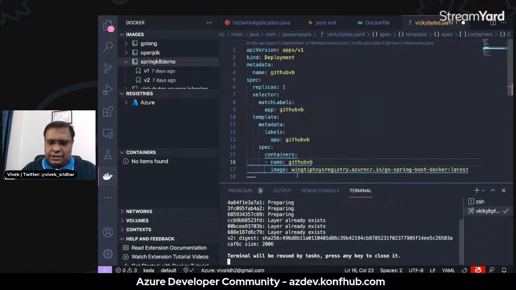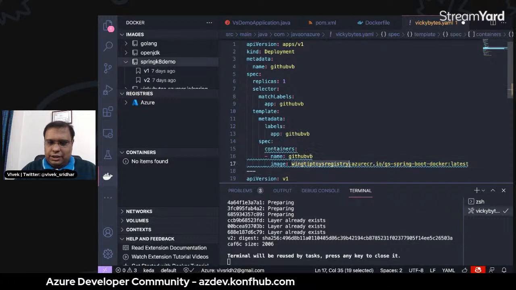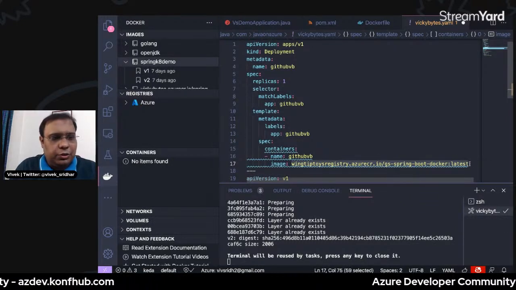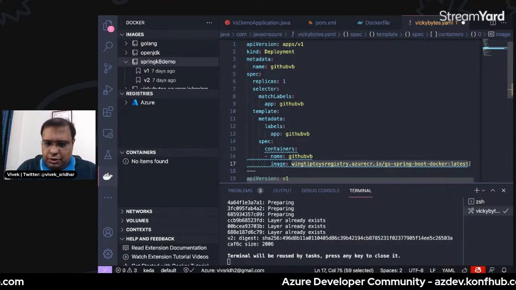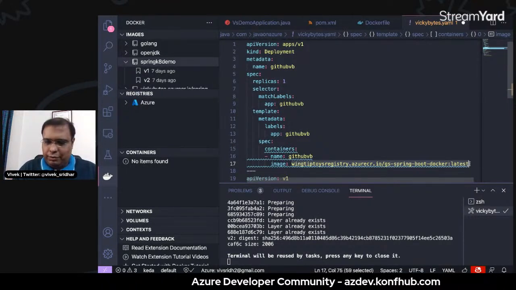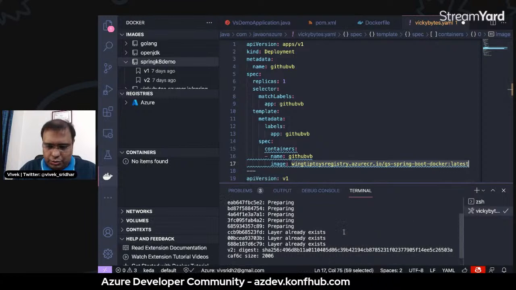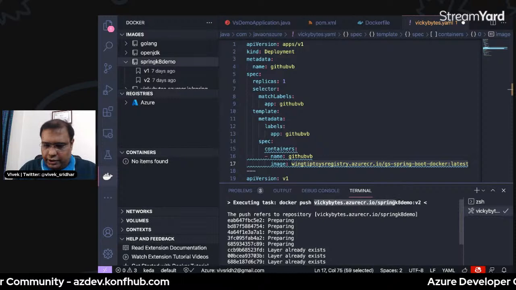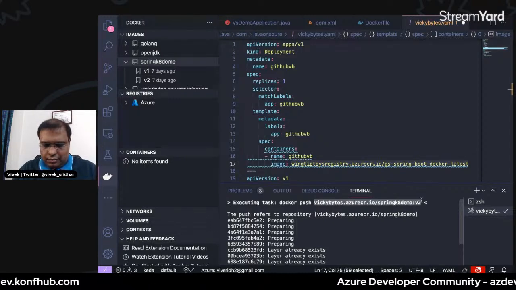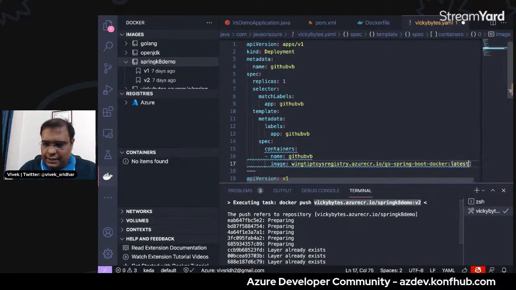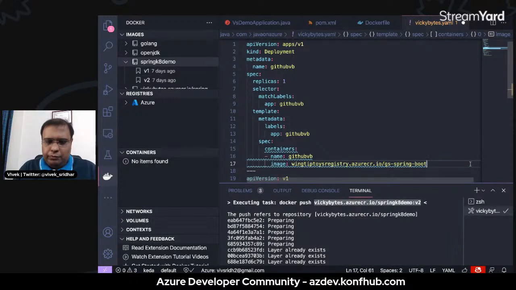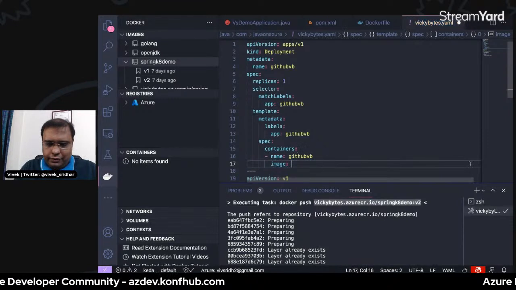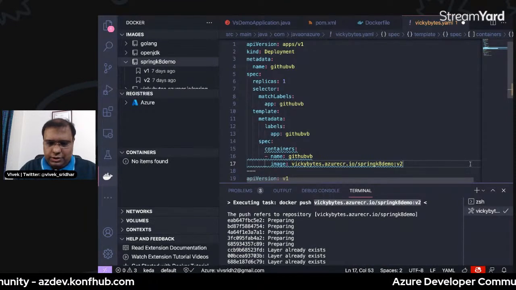If you notice this image, this is the image path. So here is where we need to change the image, because our image path is very different, right? So let me show you our image path. So this is what we have deployed. So I'm just copying this and adding it here so that we use our own registry, which we have, and our own code.